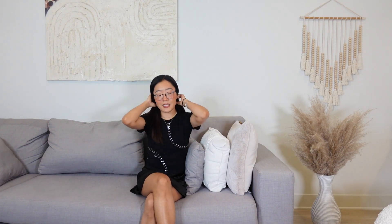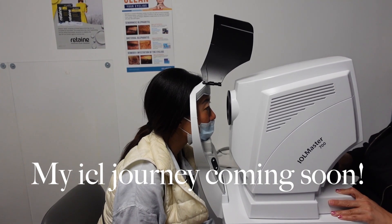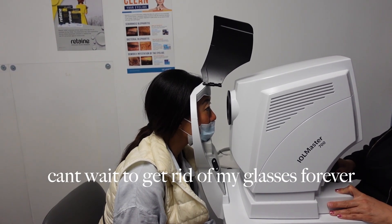Before we get started I just wanted to mention the elephant in the room — I never really wear my glasses on video, I always usually have contacts on. But besties, I am getting ICL, which is basically a form of lasik for people who have really bad eyes. So I am in my glasses for the next two to three weeks — or I'll never have glasses anymore. Bear with me as I give you a sexy school teacher look.